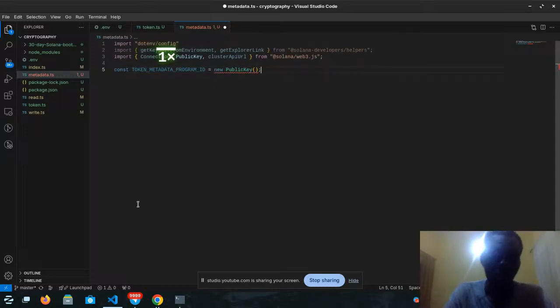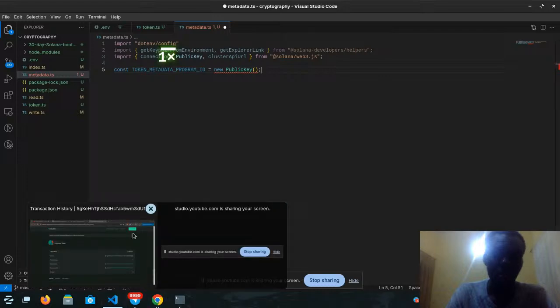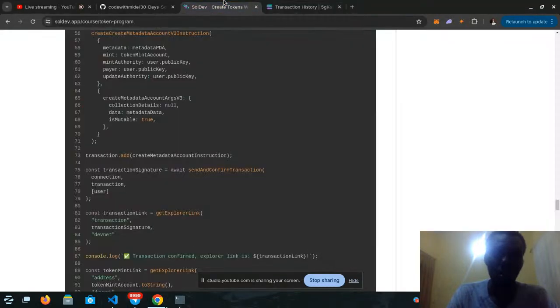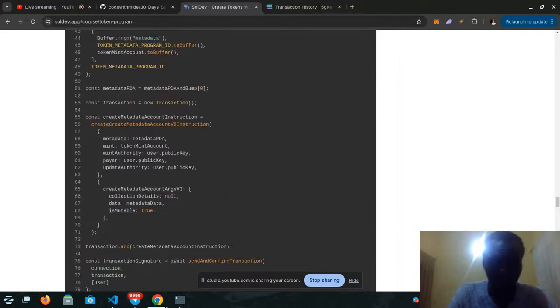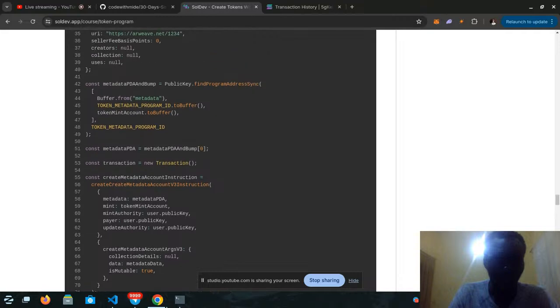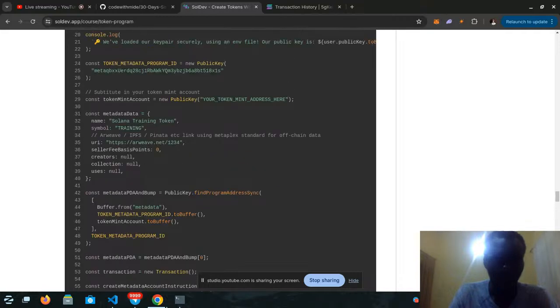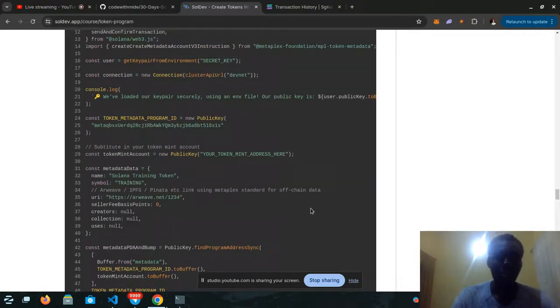So I can either go to our Soul Dev course, which I believe we all should have, or I can just go to the documentation of Metaplex and get it there, or better still, even ask ChatGPT and ChatGPT will generate it for you. So let me look for where it is here. So there you go.